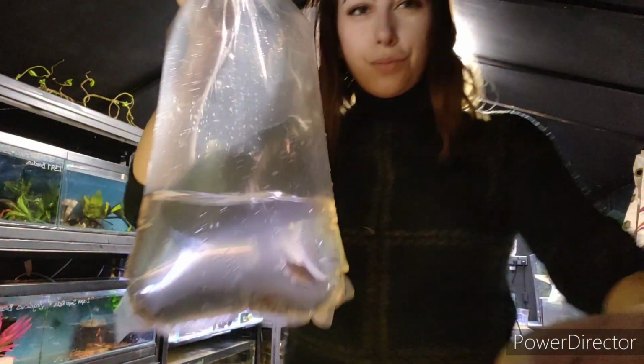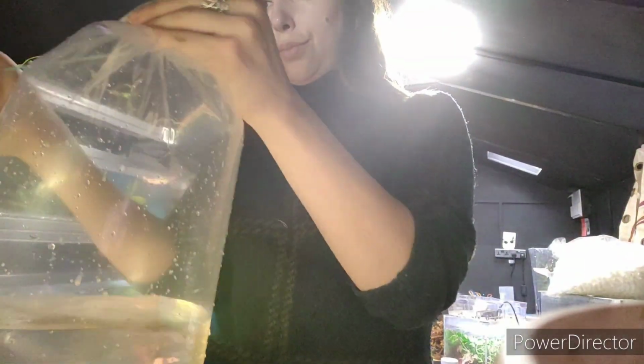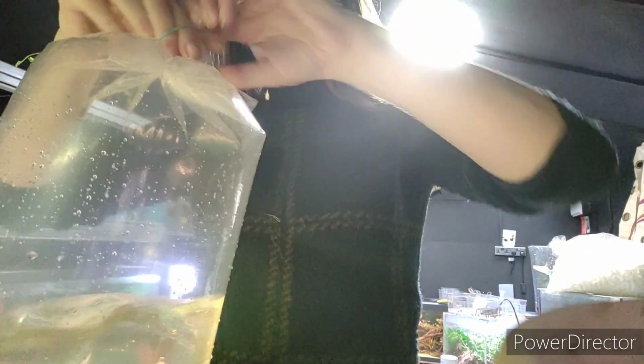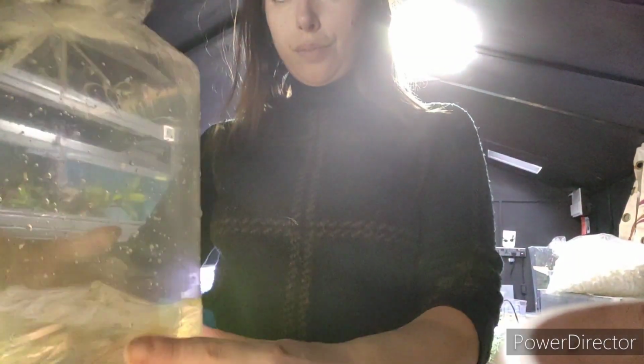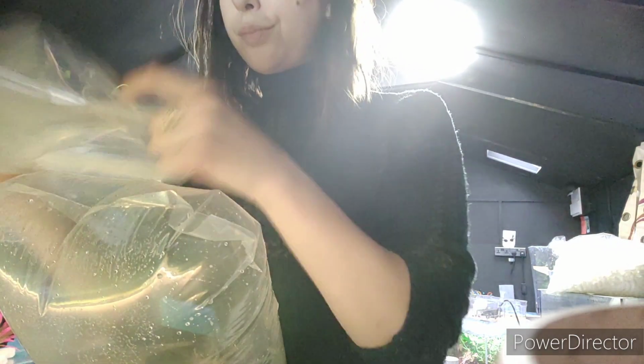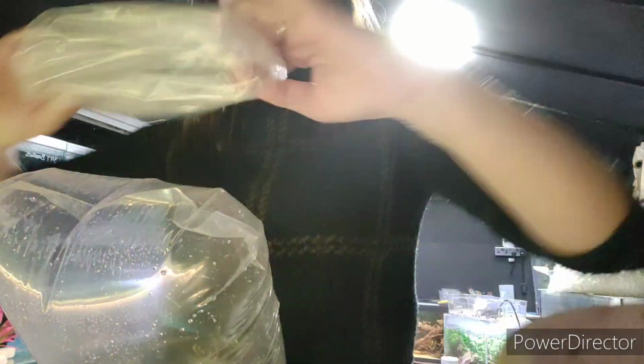The trick with this is to grab the bag quickly and catch all the air in it. But then what I do is just tie them up with a magic band. Some people like to tie knots, but as long as you've grabbed it quickly and you've captured all that air in there, that's good to go. And then if I'm sending them overnight, I normally pop some Safe and maybe some methylene blue in the bag as well. And then all of our catfish get double bagged.